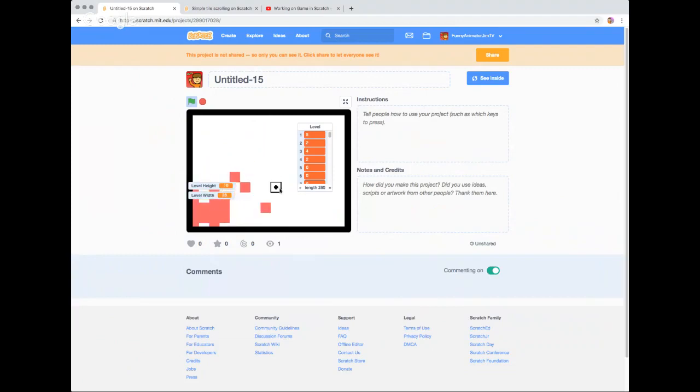But as you can see, the height just gets bigger like this. Wow, 28, 28, nice. See that?